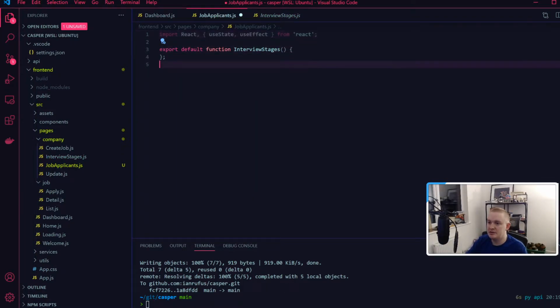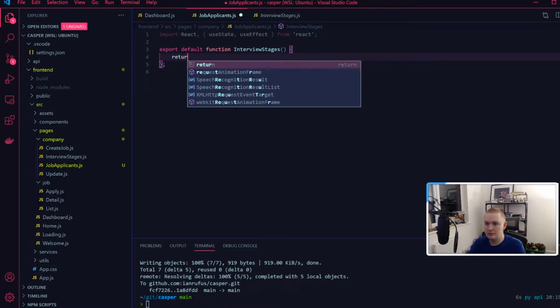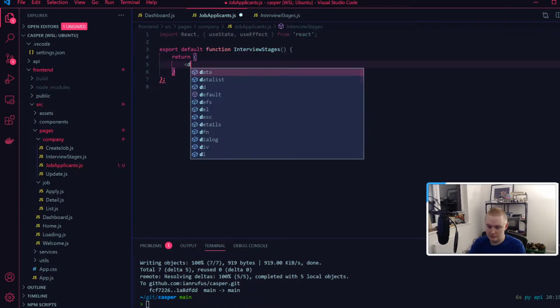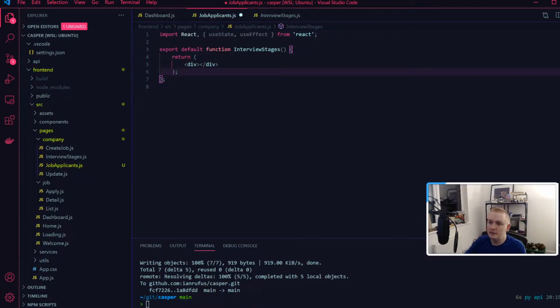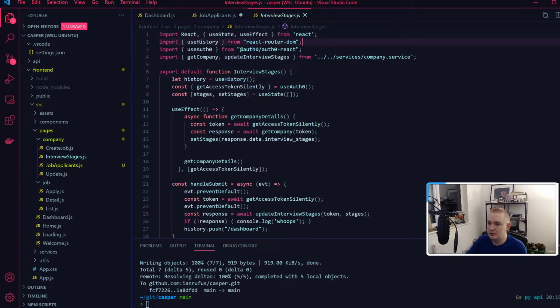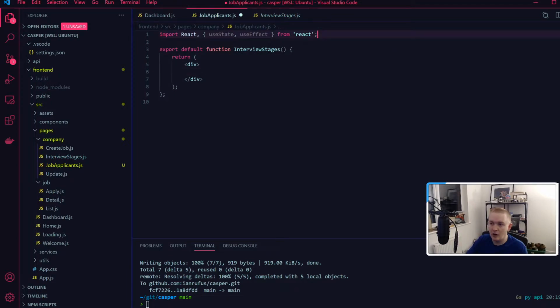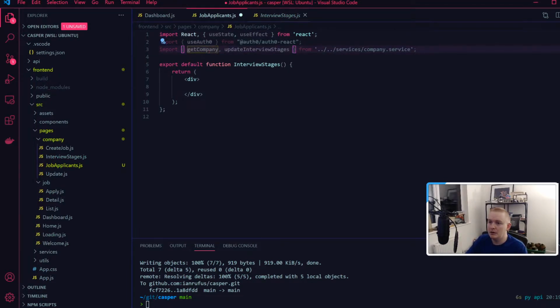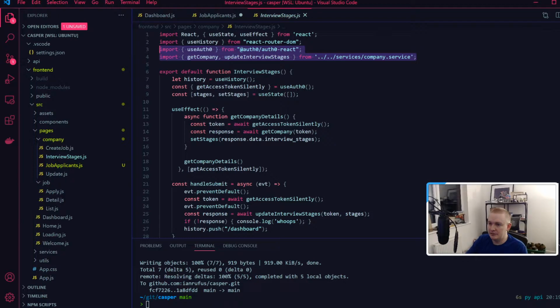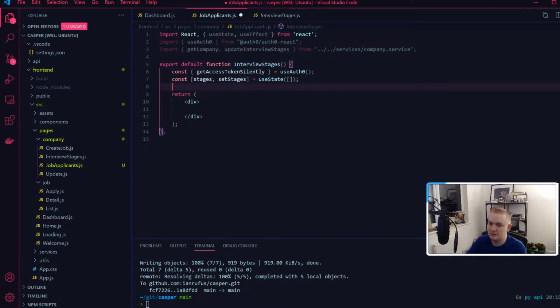I'm going to need both useState and useEffect though. I don't think I'll need history, but I will need auth and part of the company service. Not that part, but a new part, but I'm just going to pinch some stuff. So I need to be able to get a token.